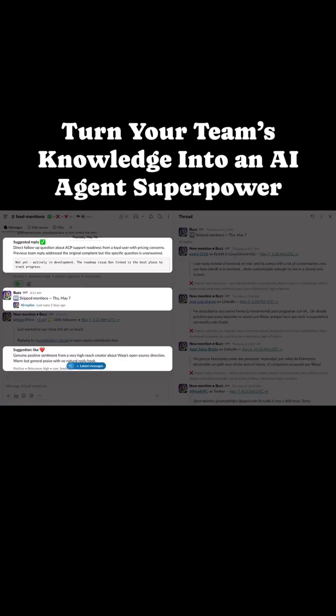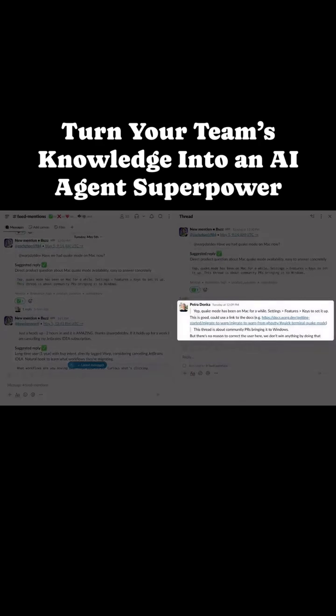Then, as I mentioned, we have this Slack channel, and this is the channel that the team consistently monitors. You can see here the different actions that Buzz suggests that we do. The top one here is a suggested reply with some reasoning of what the user is looking for and a message that is drafted. We then use this as the basis of what to say, but we usually make it our own, but it's immensely helpful to have the right tone, the right style, the right information, the right content already there for us to start from. It basically removes 90% of the effort and leaves us the 10% that is the most valuable to make that reply the most helpful for the user as well.